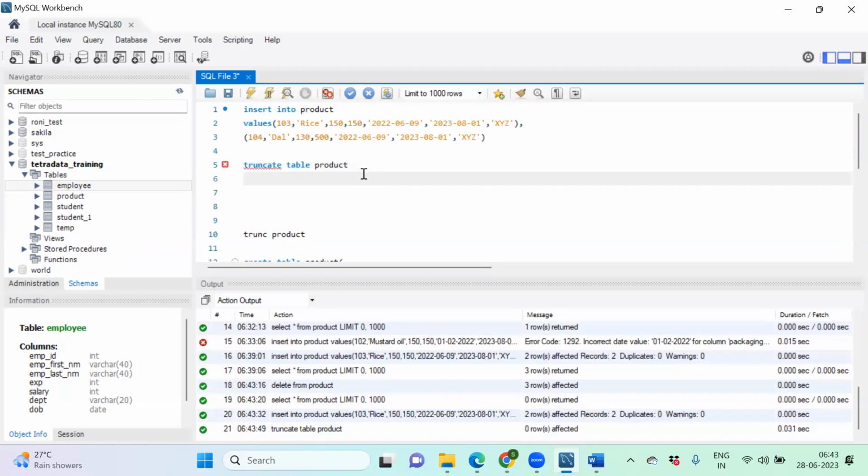But at the backend, while executing delete, the operation is performed row by row. If the file is stored at the backend for the product table, you can see it getting empty. Suppose the product table was 2 GB of data.